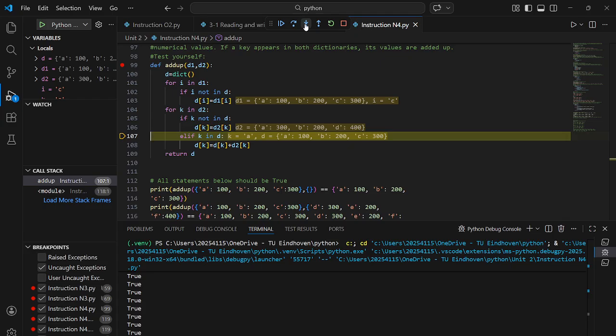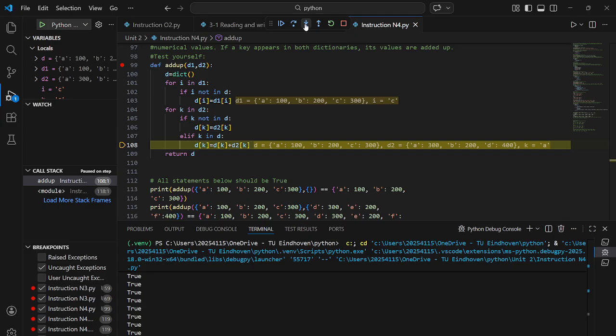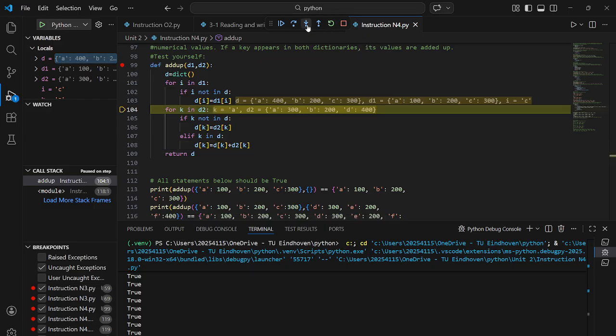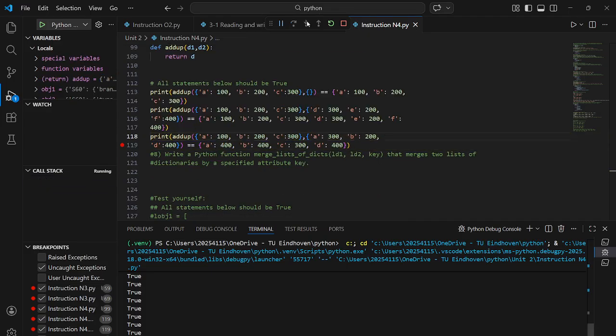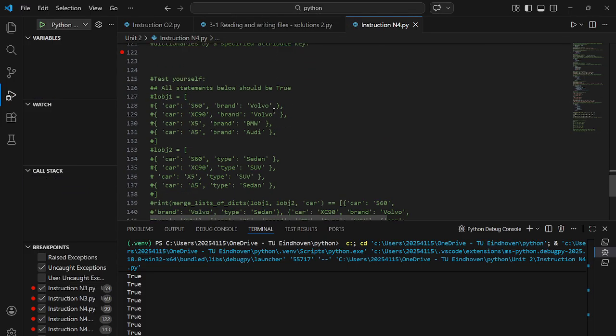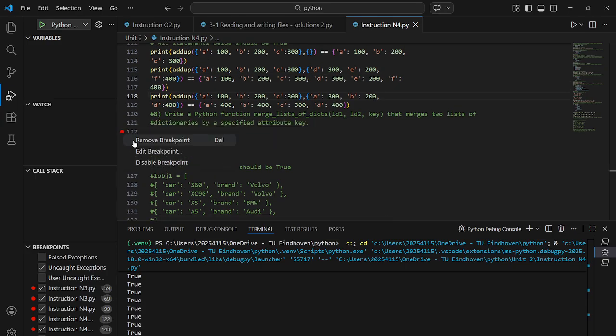In our new dictionary, we had A is equal to 100, but now in dictionary 2, we have A is equal to 300. So here what's happening is it's adding these values, so A is going to equal 400. Wait, did I just... Oh yes, A is equal to 400. I was reading this part and I'm like, did I just make an addition mistake? Okay, and it just repeats. It just does the same thing for all of the elements, and that's how we get our last true. That's how it goes.